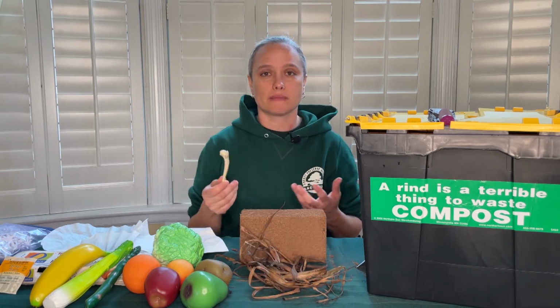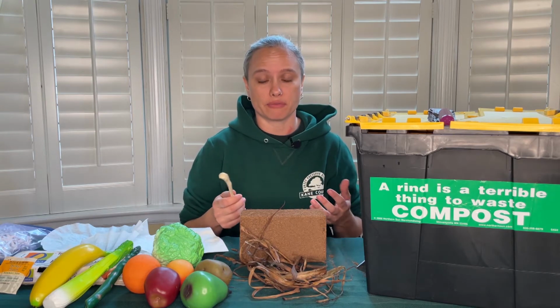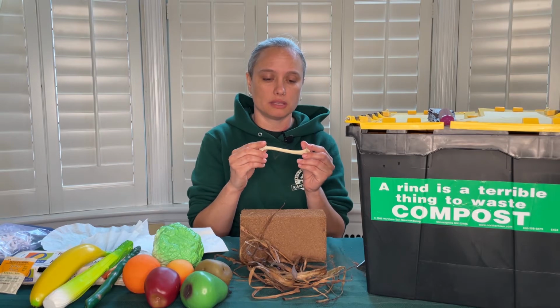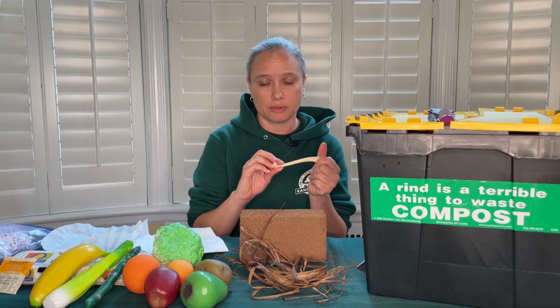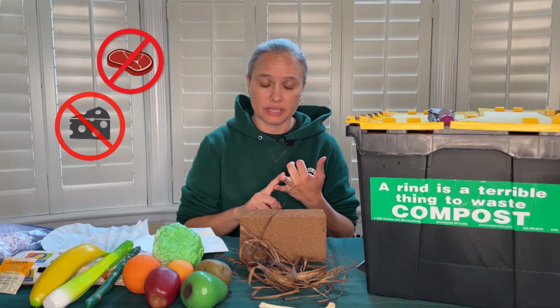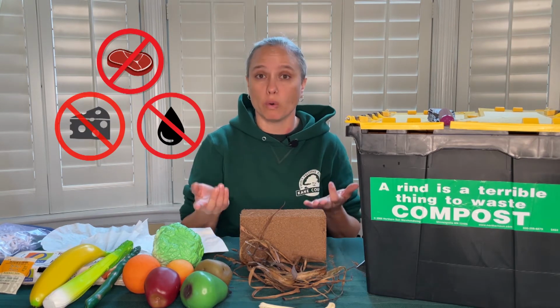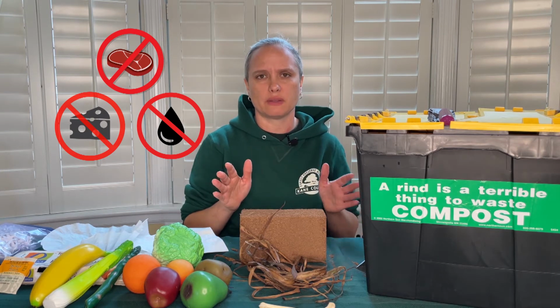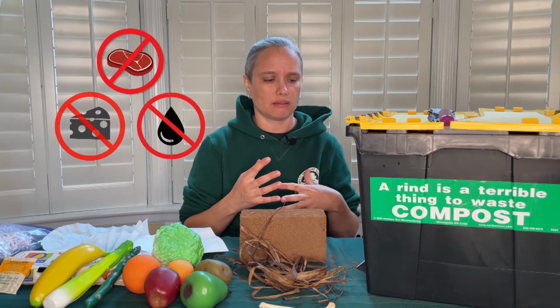All right, now let's talk about what to stay away from. This represents animal products. So one of the things you cannot put in a vermicomposting home bin is meat and dairy, and then a not related animal product would be oil. All right, so vegetable oil or lard, all those things have to stay away. Worms cannot eat that very well.